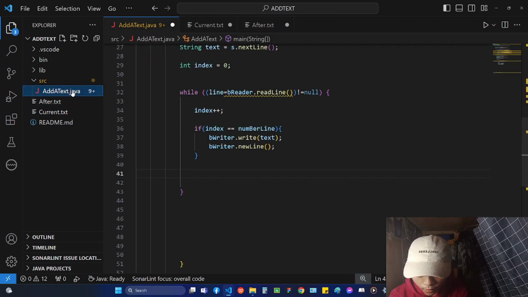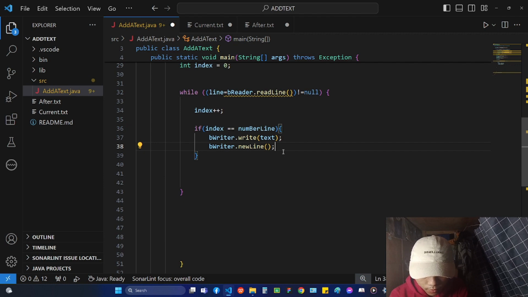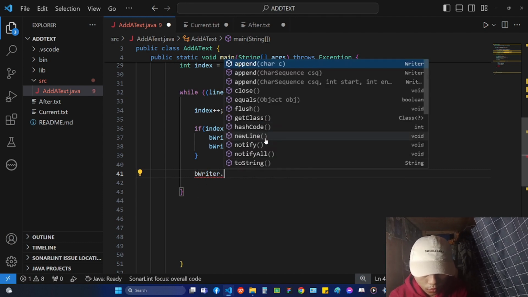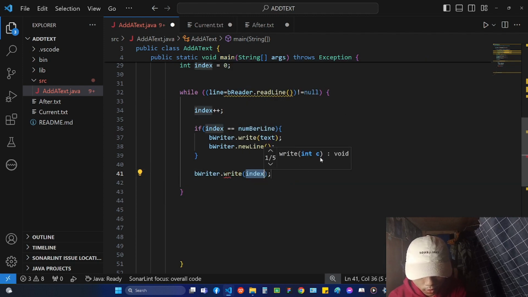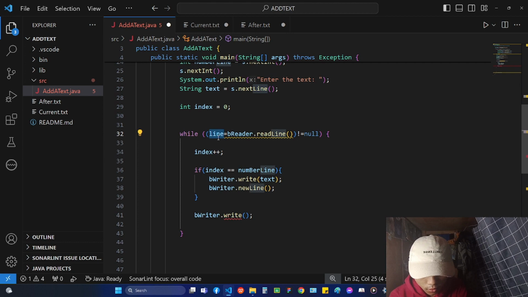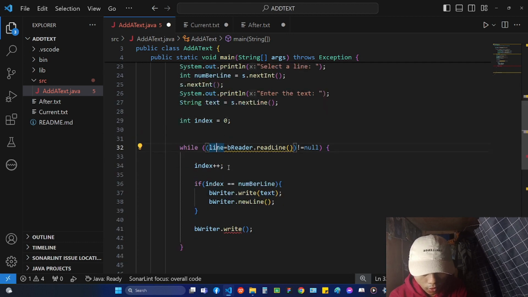Okay, so we will create the current value. So we will write this, and then the value here should be this, the value of the line.